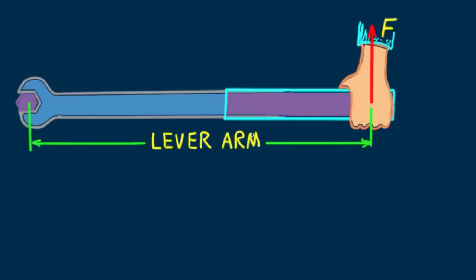I want to leave you with a question. If you use a pipe to extend the lever arm of the wrench, so your grip is three times as far from the bolt, and you pull twice as hard as before, at right angles to the pipe, by how much will the torque you produce increase? That's the grip is three times as far, and the pull is twice as hard? Think about that. Until next time, good energy.